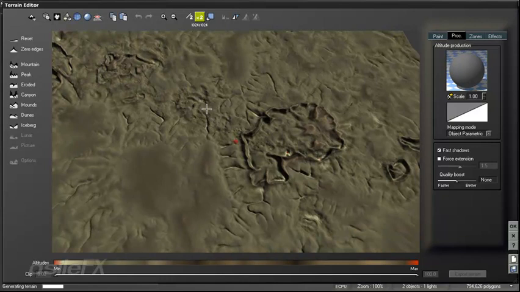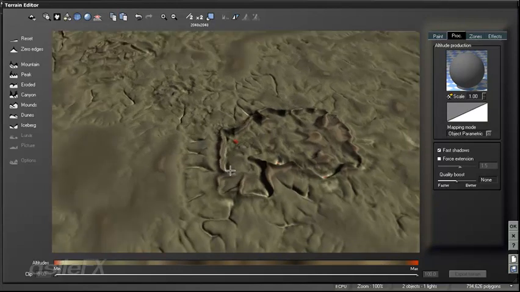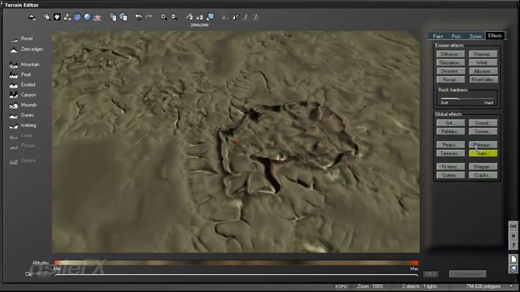So I'm going to increase the resolution, which can take a little while to process, and go to the effects, turn up that rock hardness, and start to dissolve a little.